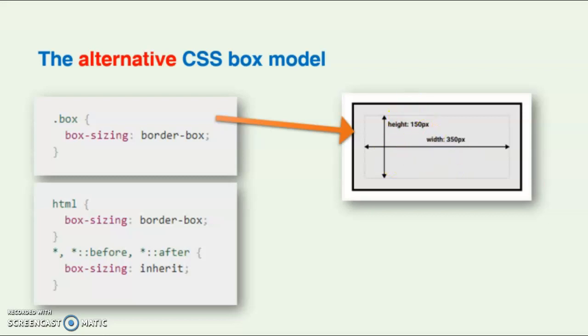By default, browsers use the standard box model. If you want to turn on the alternative box model for an element, you do so by setting box-sizing: border-box on it, like this one. By doing this, you are telling the browser to take the border box as the area defined by any size you set.